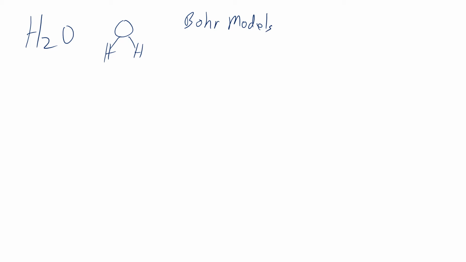The first thing we'll look at, I'm always going to give you the chemical formula, like H2O, and I'll give you its structural formula. Notice how the hydrogens are angled down. That's what it looks like. The arrangement of the atoms is the structural formula. You're going to give me three things. You're going to give me the Bohr model representation of this. And let's do that.